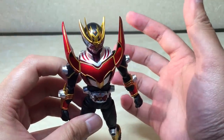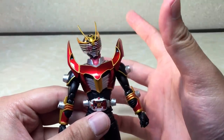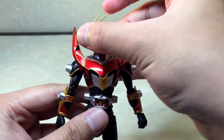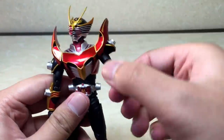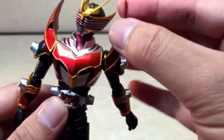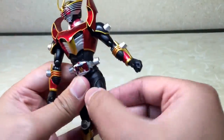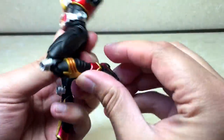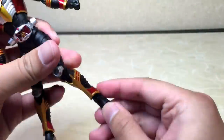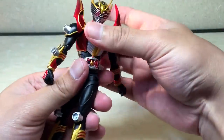As I mentioned earlier, Ryuki 05 here is the same or almost the same as the earlier release. It has exactly the same color, even the neck color is somehow pinkish just like before. You might already know that the Ryuki line is one of the best S.H.Figuarts in terms of articulation and detail. The neck articulation is perfect, with the usual hand articulation, movable shoulder pads, double jointed elbows and ball jointed wrists. The armor on the shoulder also has an independent ball joint to help your arm movement. The leg joints are also perfect, same as the other Ryuki line, with very nice tight joints: double jointed knees and leg joints. The torso movement is also very awesome. It can turn left to right, up and down without any problem.